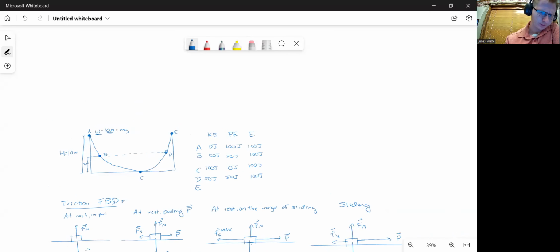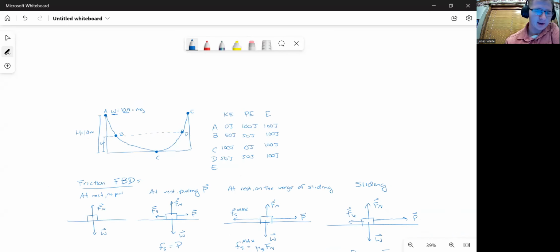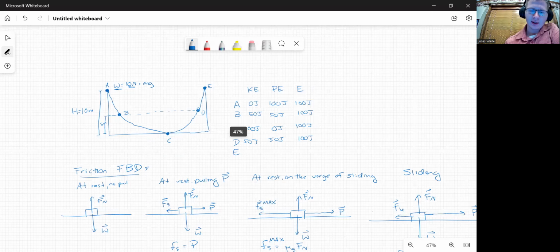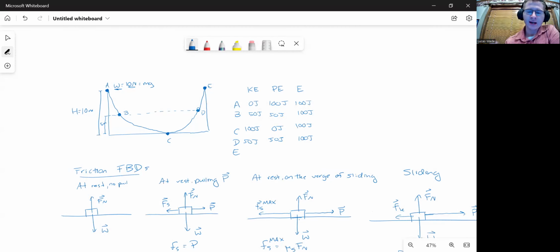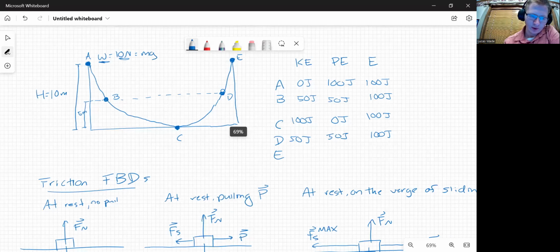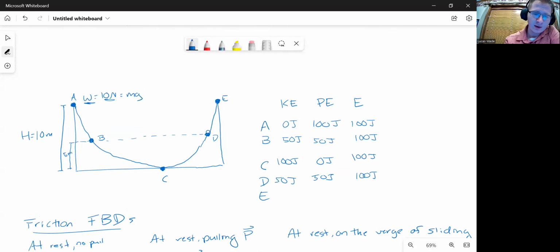Before I started going over, Ilham had a question about when the kinetic energy is equal to the potential energy. So we looked at this example of something going down a ramp from A to B to C, and then back up a ramp from C to D to E. Let's say this object rolling along this ramp has a weight of 10 newtons, and it is initially at some height h, which we'll say is 10 meters.